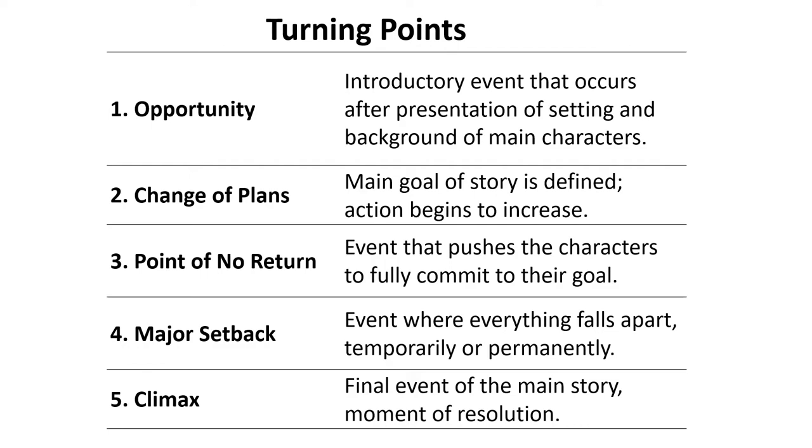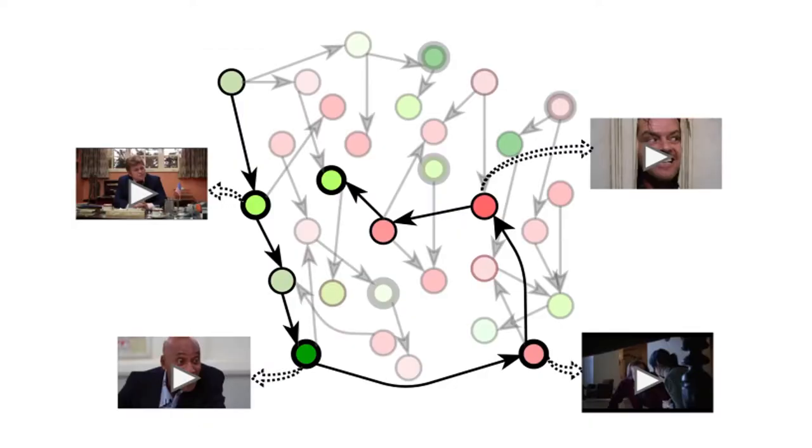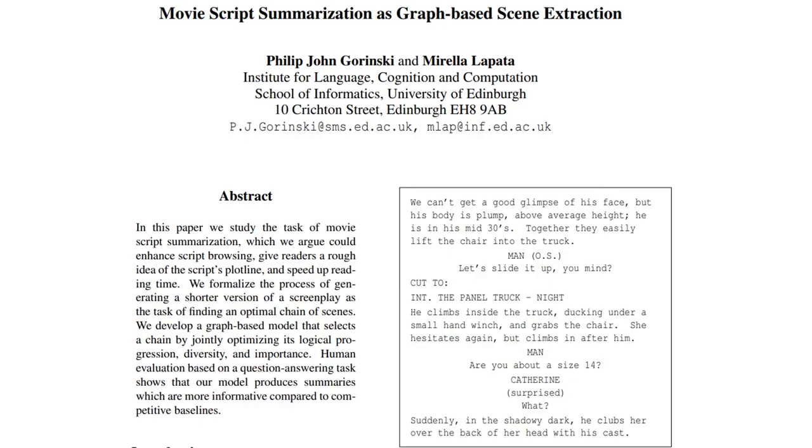And the system is able to extract these points automatically. Once it takes out all these nodes, it creates a graph detailing how the story progresses along the movie. The green spots are positive moments, whereas the red spots are negative moments. And the edges define the semantic, the emotions, the weight of what's happening within that structure. And they then identify what are those key points that they need to extract from all of these nodes, and then make the trailer.